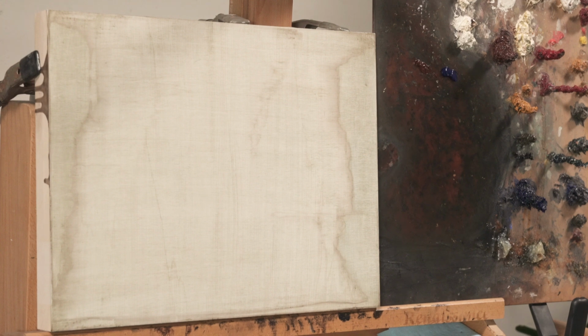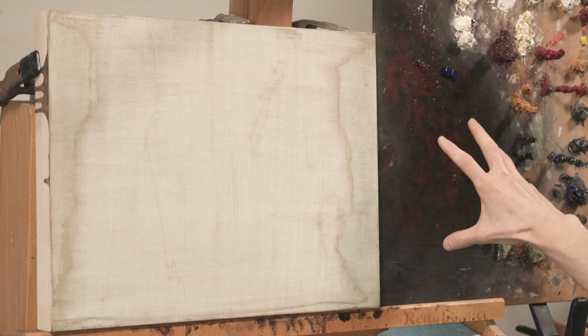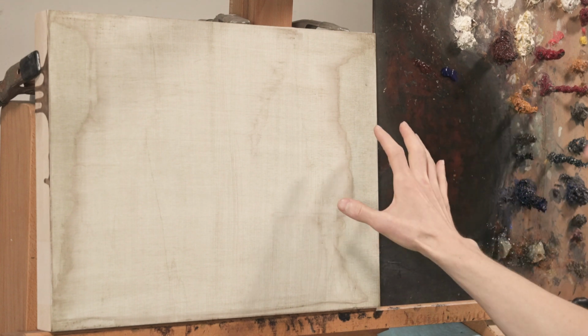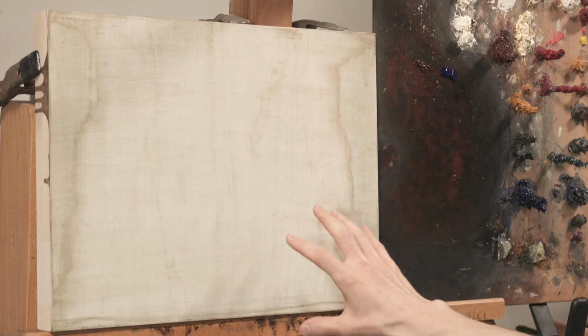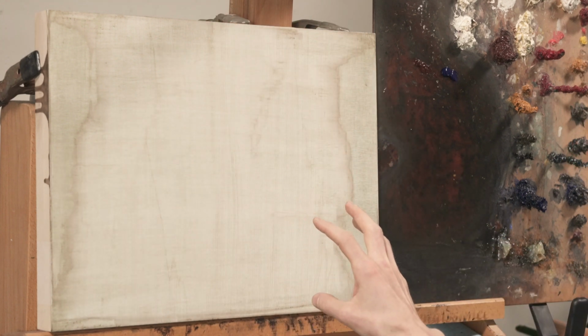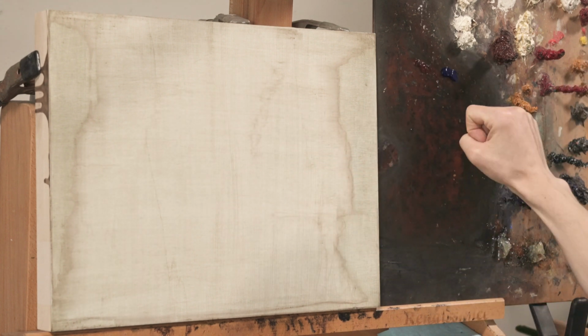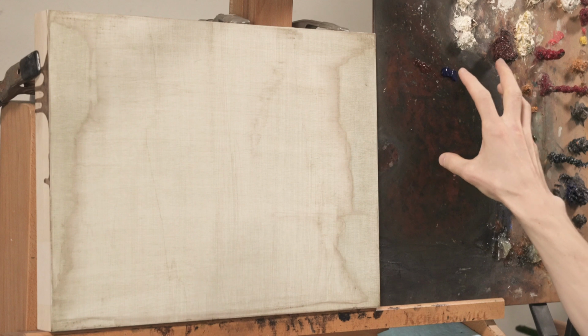When I'm getting started, especially because the palette's so limited, I like to mix enough paint to where I can start really laying in the entire painting pretty much. It doesn't mean that I'm automatically going to put all that paint on here. It's just so that I don't have to remix things.